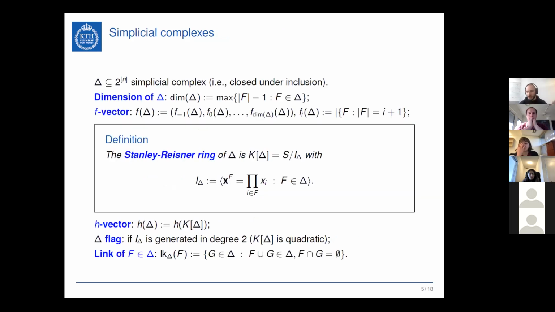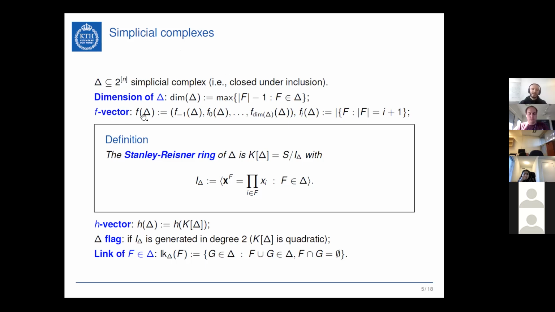Okay, so I told you something about the algebraic object. Now let me switch briefly to the geometric one, simplicial complexes. I will treat simplicial complexes abstractly, as a collection of subsets closed under inclusion. And the dimension of a simplicial complex is the maximum of the cardinality of an element of the simplicial complex, minus 1. This shift of minus 1 just encodes the fact that three vertices build up a triangle, and this has dimension 2 and not 3.